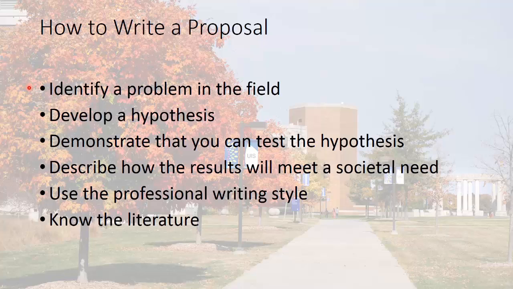In the prior lectures of this series, we saw how to find funding sources. The key was to focus your proposed project by identifying a problem in the field and developing a hypothesis. In the second lecture, one of the tips for success was to demonstrate that you can accomplish the project. Give us available and your track record. Another tip is to show the broader impact of your work, how society will be better. Be sure to write in the style expected for your profession and know the literature in your field.